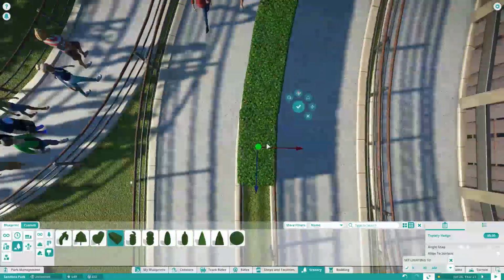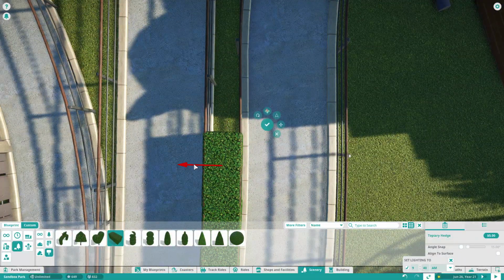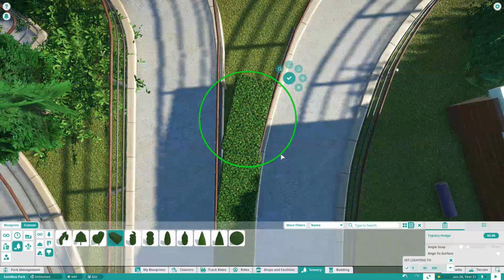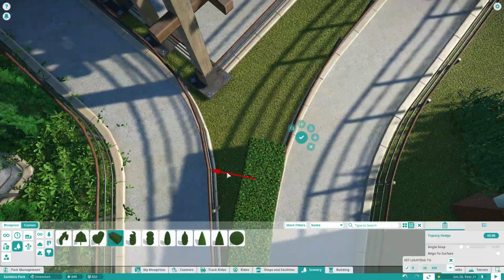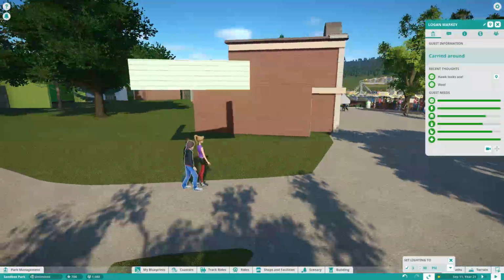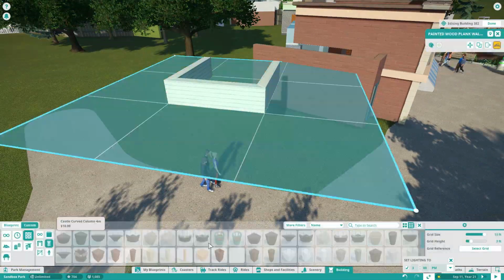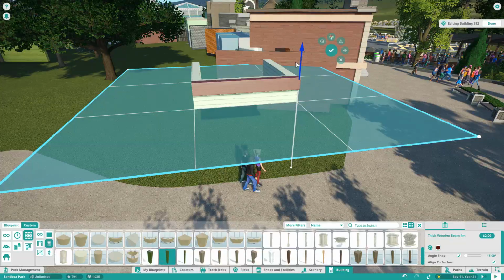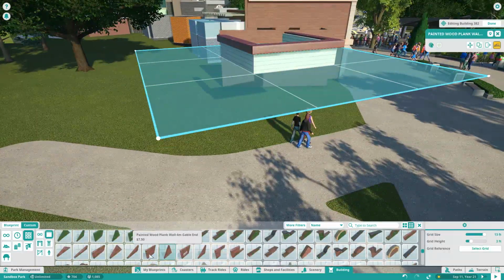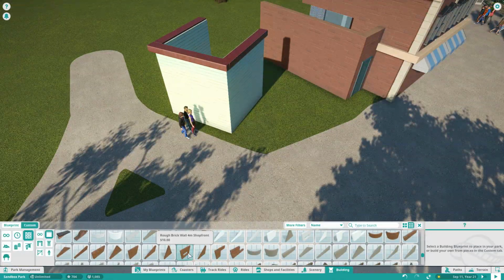Of course I did. So then it's dressing up the queue. Now that I have the queue where I want it, it was time to dress it up. And that meant outlining a big chunk with hedges, because that's an easy way to make your queue look nice. I also cut a bunch of that because that's boring. Nobody wants to see someone place hedges for 4 to 5 minutes. That's yucky.